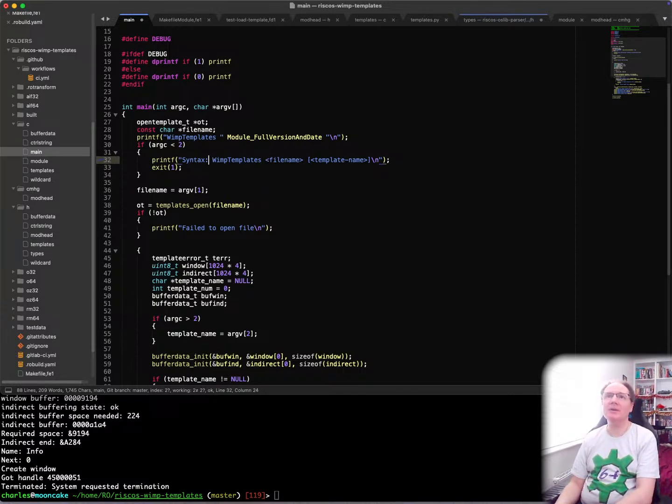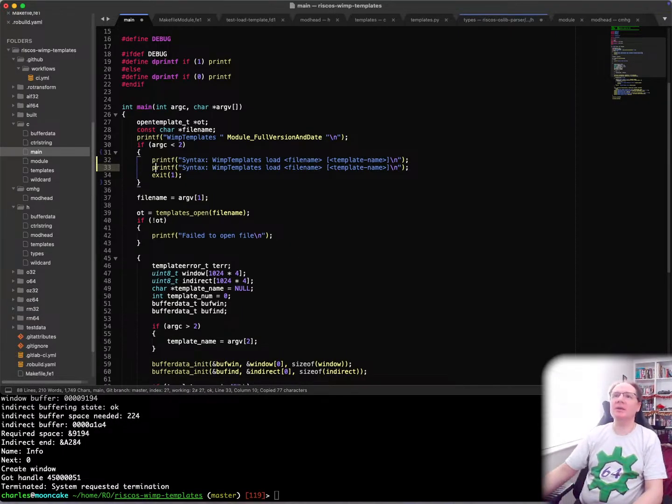We can have Wimp Templates file name like that. No, that wasn't what I was thinking. What I was thinking was we'll have one that's load, and there's one that's going to be enumerate. Oh dear, I didn't double click that. There we go. And then we can just enumerate it instead of loading it. We don't need the template file there.